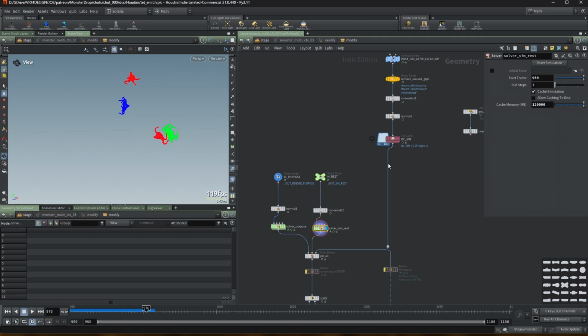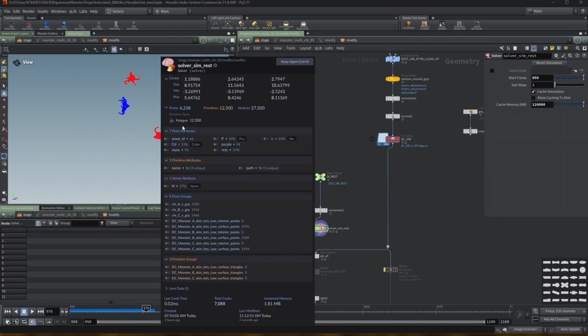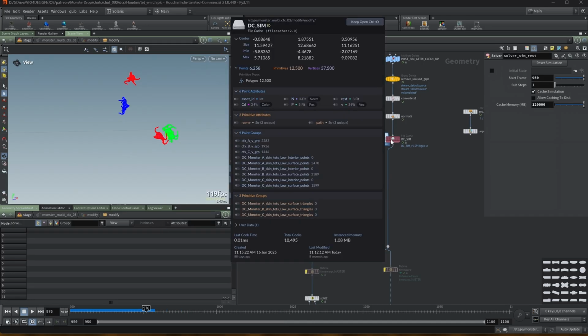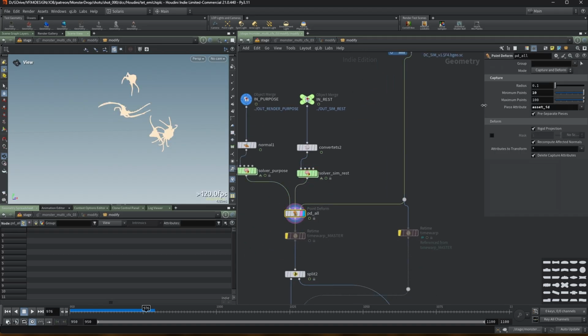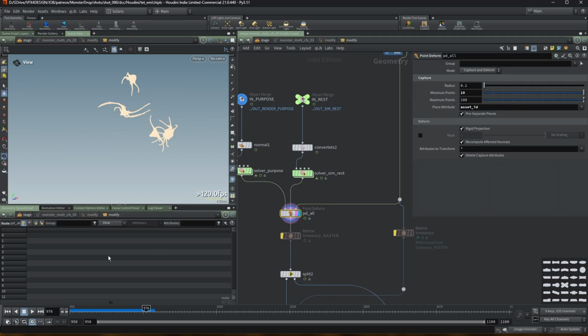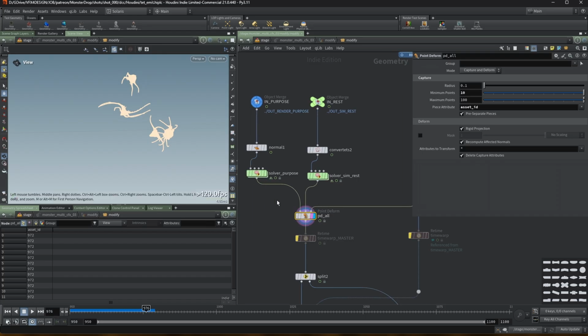And this needs to be the same point count as this, exactly the same, look, in terms of 12,500. So that's going to point deform those, and I'm going to use that asset ID to identify all the points that need to be deformed individually. So this is going to take the asset ID and partition the deformation off.